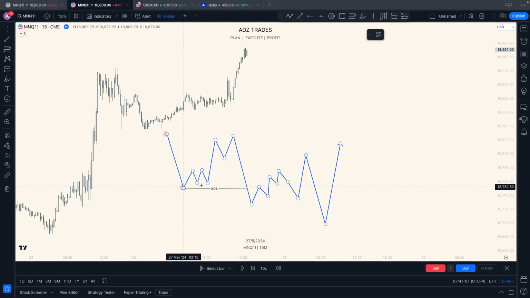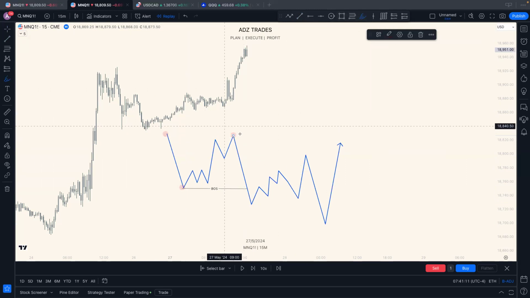Where's the highest point between this low and where we broke it? Is this point here. This is now our protected high. So now we are trading between this high and this low. Anywhere in between this high and this low is just a pullback, as long as we don't break this high. So all we're doing here is just pulling back. This isn't a market reversal because we never made a higher high.